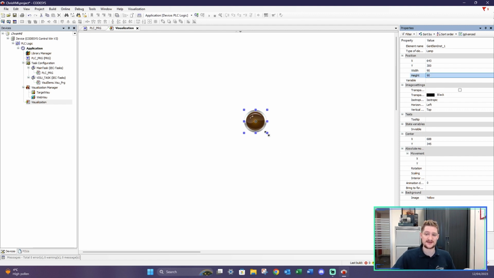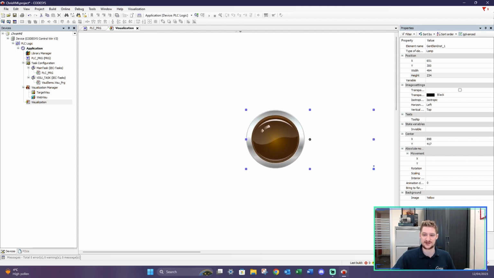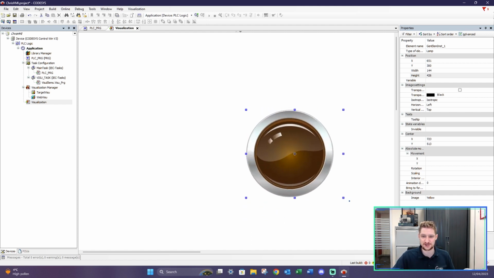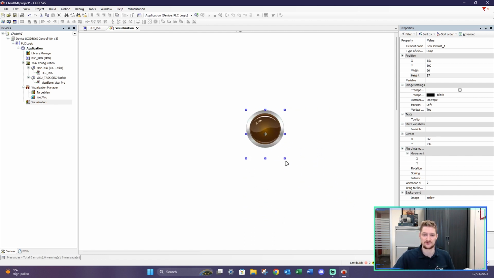Otherwise you can actually just use these anchor points and drag these anchor points. And as you can see, if I move it across here, nothing's sort of stretching. If I move it down here, nothing's stretching. It's just going to move it in this sort of linear scale on this 1:1 scale.